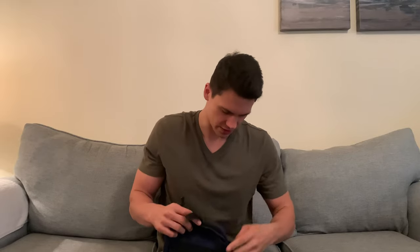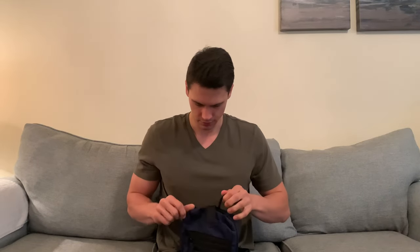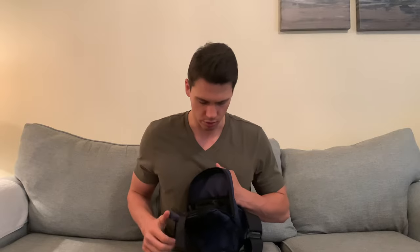The other thing that I really like about this bag is it does have this little strap, which I always keep out if you have it zipped up. And if you need to quickly access something — boom — you can easily get to it. You've just got a really quick pull tab.